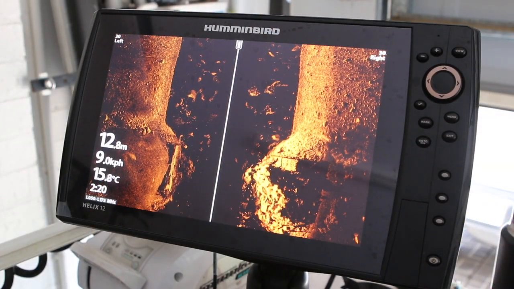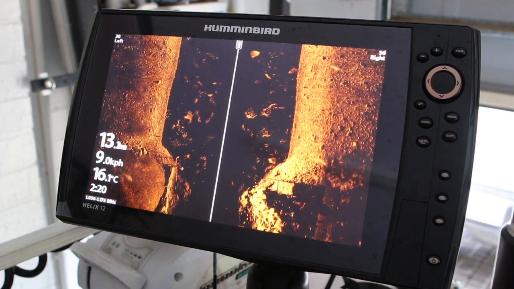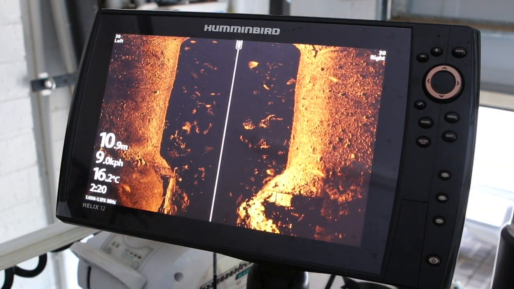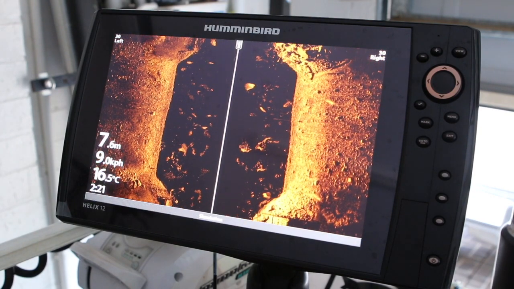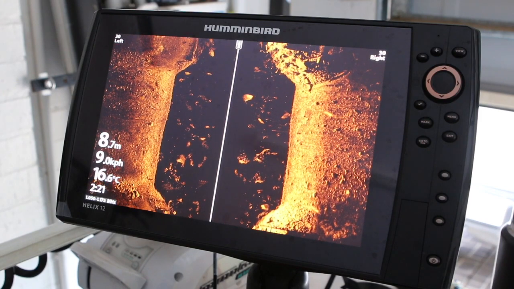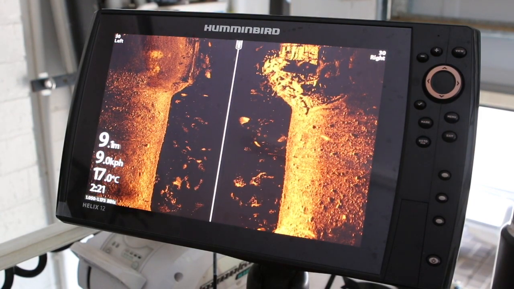Here we can see on the screen I have my side imaging view, and it is just the one view. My side imaging gets used a lot on this boat because I have my transducer hooked up under my Minn Kota at the front of the boat. That way I can identify what's taking place directly on the left and directly on the right of me when I'm up here on the front platform.